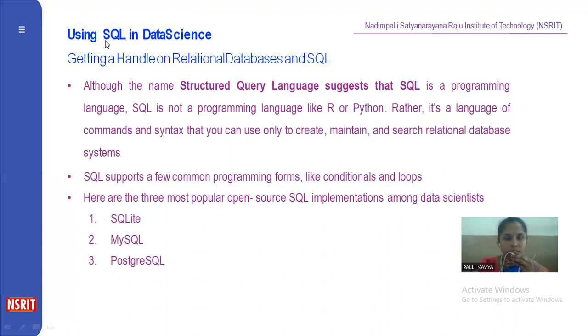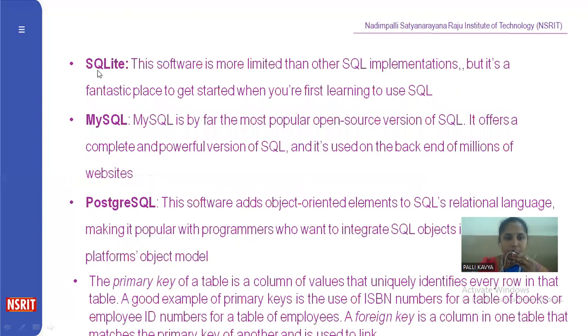Already we said that SQL is a Structured Query Language which is used to interact with a particular computer. The most popular open source SQL implementations are SQLite, MySQL, PostgreSQL. SQLite is software which is more limited than SQL. SQL is one version and SQLite is another version. This software is more limited than the full SQL implementation. But it is a fantastic place to get started when you are first learning. So if you are a first learner, it should be very easy when you are using SQLite.